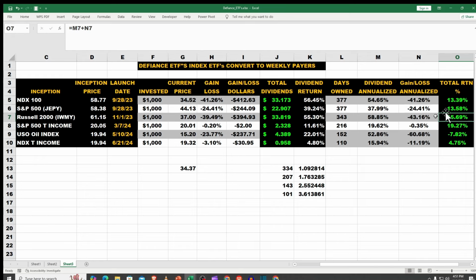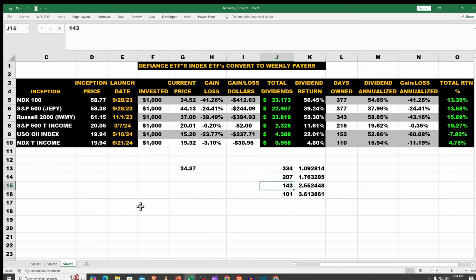Okay, so I need to clean that up, but I wasn't expecting to do Defiance today because I've been waiting on the rest of YieldMax and I've already done Roundhill. So I apologize for that. And then these don't produce anything until the end of the month and they'll stay monthly. So I'll get this all set up for you guys so everything's seamless here. All right, so that's what I've got for you. I just did them different. I kind of lumped them all and did one video, but then I'm still waiting on YieldMax.